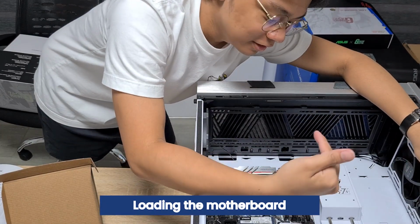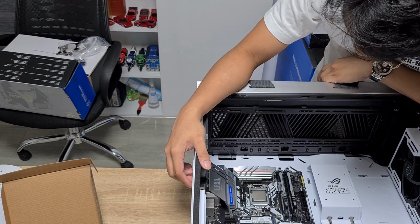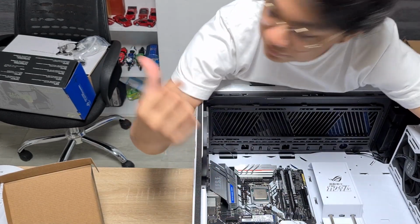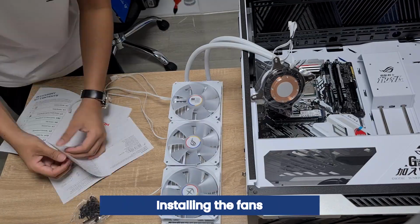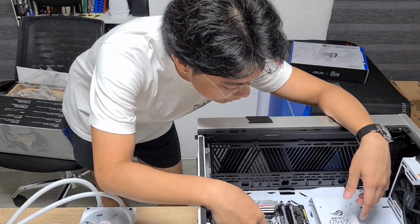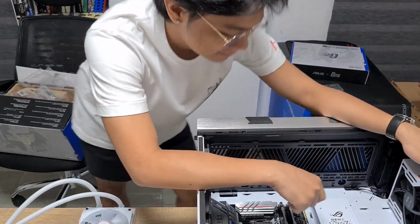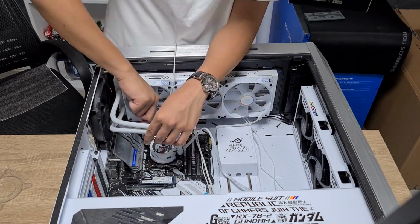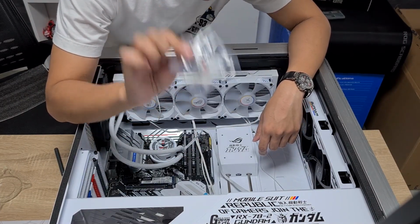So now that we're done with that part, I'm going to try and install the liquid cooler up here. I think I'll have to remove this part too. But first, let's install the fans on the radiator. So here again, here is our radiator, fresh from the box. So the cooler will be here at the top, so I will be removing this top part here in the chassis. The best part of the cooler, do not forget about the antenna of your Gundam head.